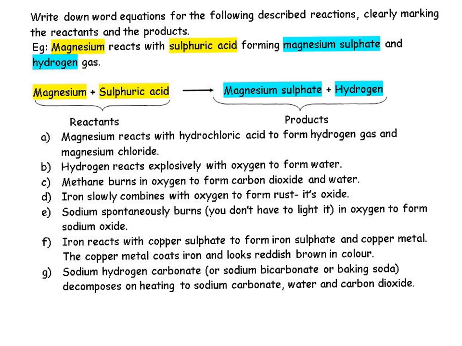So the key skills involved here are being able to recognize the names of chemical substances, and to recognize which substances are reacting together, and which are the products, the new substances that are made in a chemical reaction. You do not have to label the reactants and the products unless it's specifically asked in the question. If it is asked in the question to name the reactants, then you just name these two, and if you're asked to name the products, then you write just these two names, and you may want to annotate like that. But otherwise, if you're asked to write a word equation, this itself is sufficient.